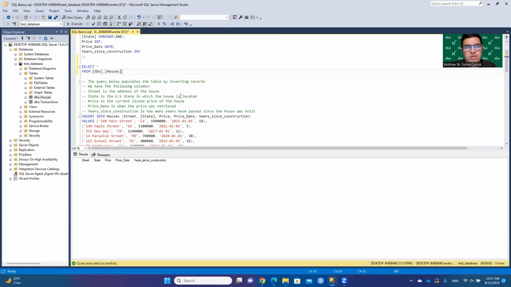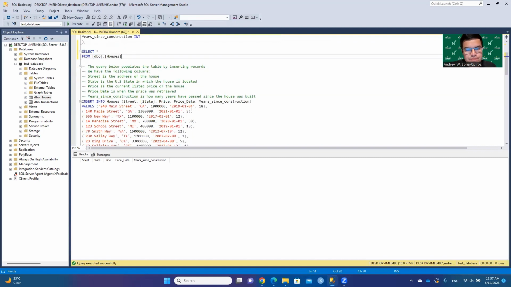For that, we need to actually insert stuff into this table. So we're going to do it with this query here. Again, remember, don't worry that much about the syntax because this is more advanced stuff. In 99% of the cases, you will get a table with a lot of data already. I'm just doing this to have an example to show you.